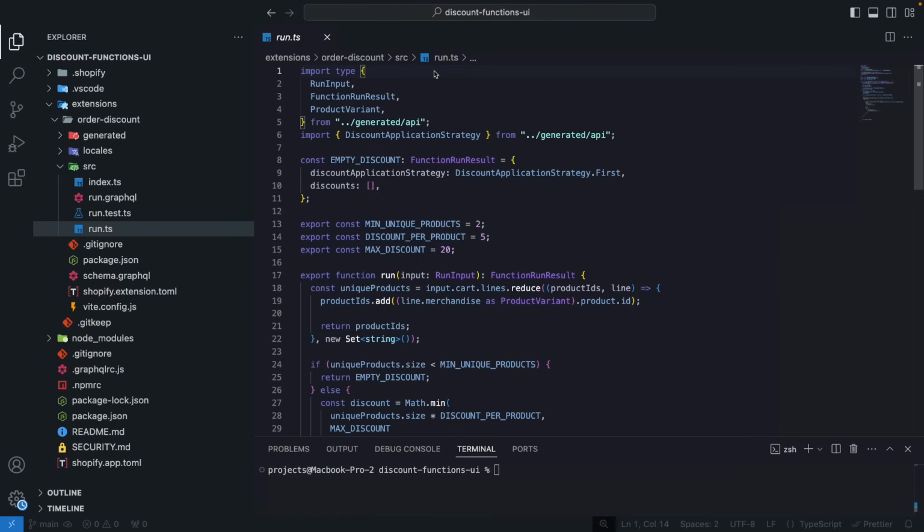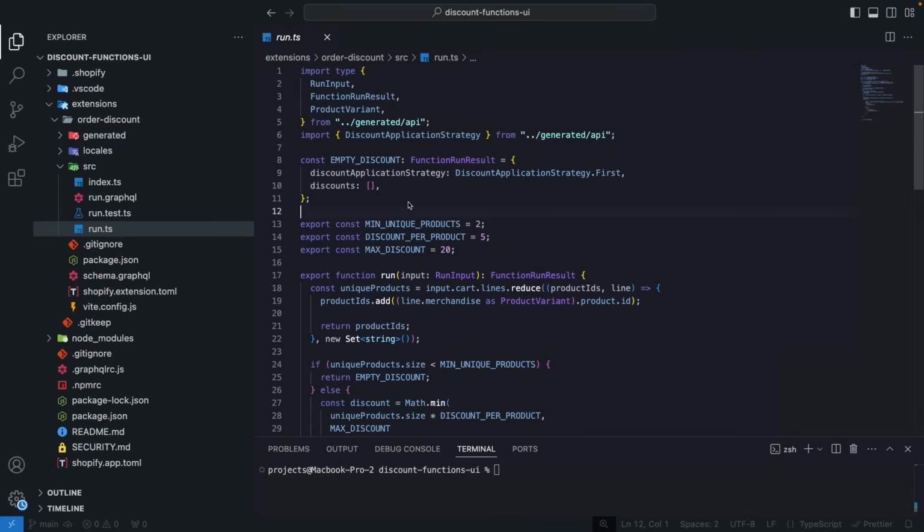To do that, in this video we will be using the order discount function we built in a previous video. I will leave that video link in the video description and somewhere at the top here as well if you want to go into detail on how I built this function. But let's do a quick overview here anyways.